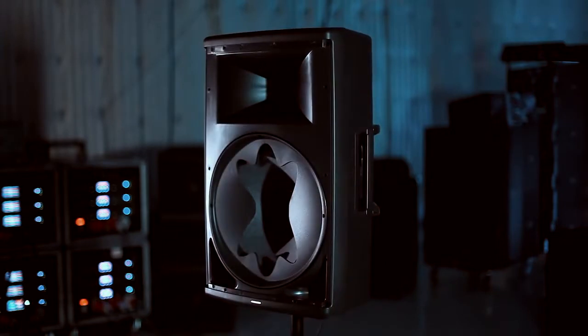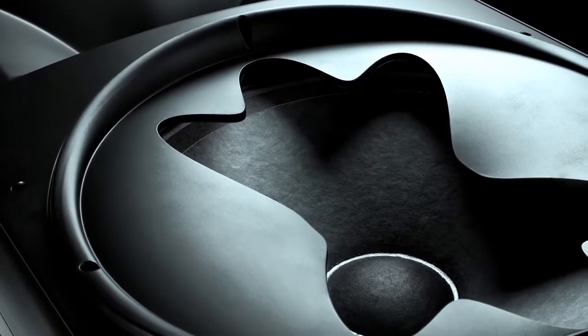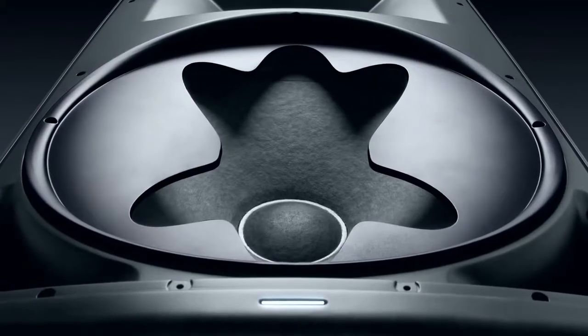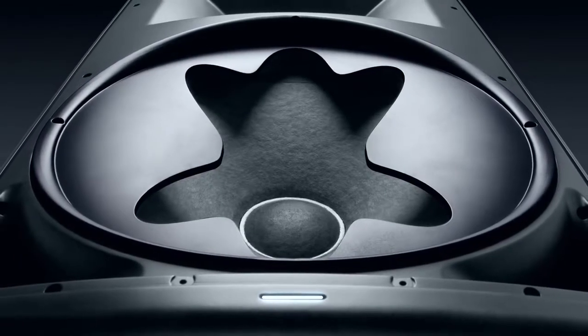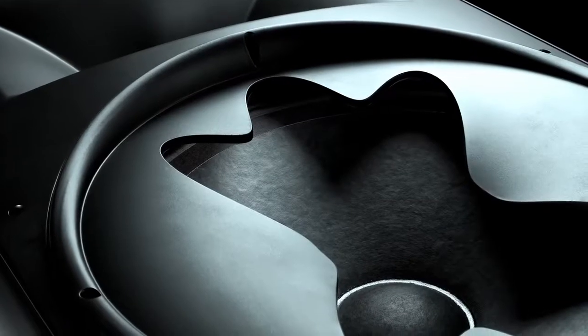We also added the pattern control aperture. Working on the EON 615 project was a lot of fun, and being able to make the product sound as good as we possibly could was a challenge and pretty rewarding in the end. What the pattern control aperture does is by pinching in on the sides, it allows that woofer to have 90-degree coverage, which you don't get on a 15-inch woofer without an aperture. By using a fluted aperture, we prevent sound anomalies that can happen with a slot. So at the crossover frequency, the woofer has a 90 by 60 pattern just like the horn does.